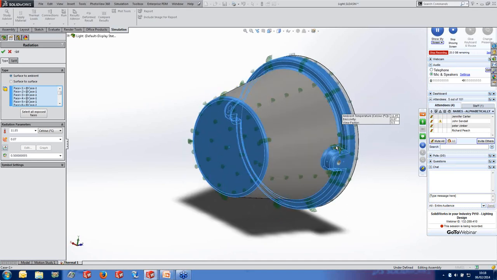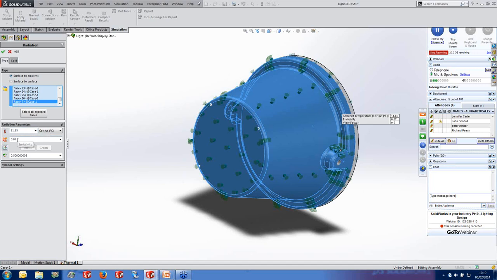Oh, not the edge, we want the face. So again, now what happens is we say, what is the temperature? 11.85. I'm just displaying this one in Celsius. That is 285 in Kelvin. And then we have the emissivity. Now, again, you can go online and find tables and tables of general emissivity values for particular materials.